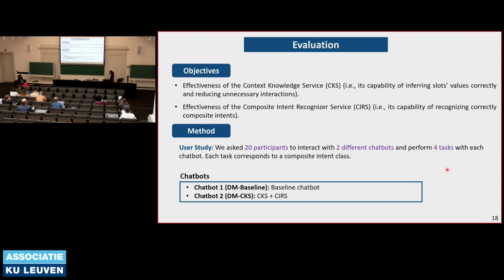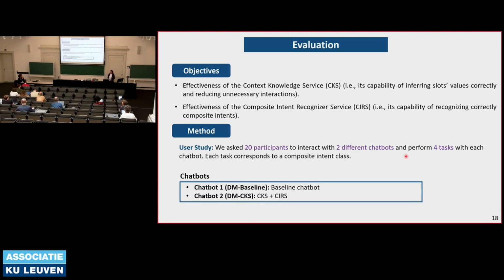To evaluate our approach, we conducted a user study where the main objective was to explore the effectiveness of the context knowledge service and the effectiveness of the composite intent recognizer service. We asked participants to interact with two different chatbots. The first one was the baseline. This chatbot implements the standard dialog manager. We used the dialog manager of Dialogflow. And the second one was improved with the CAiSE and CRS services.